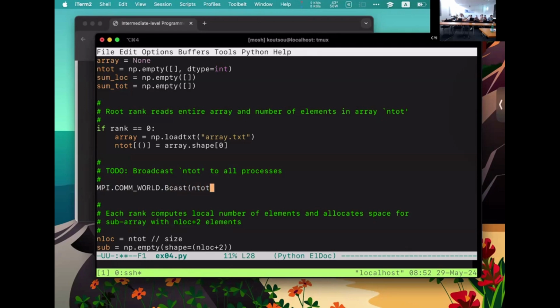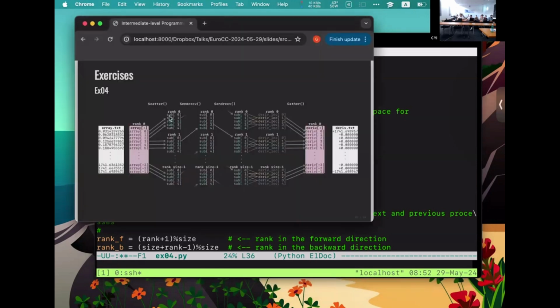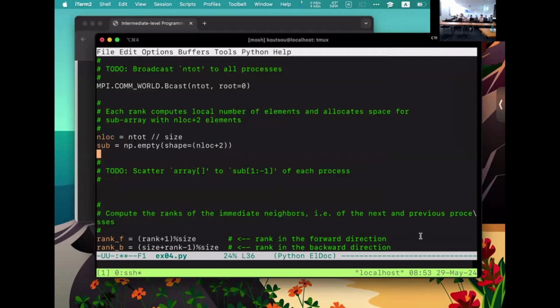Okay, this is just to broadcast the number of elements so that, just like the previous case, we compute the local number of elements, but now the subarray has two additional elements, right? Which are these boundary variables that we want to fill in later with the send receive.